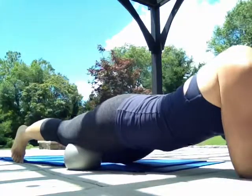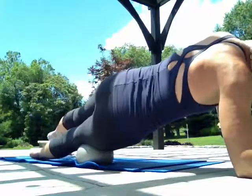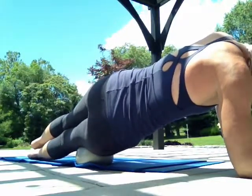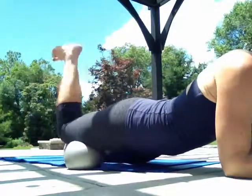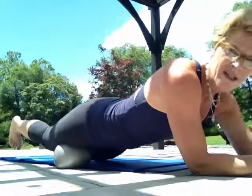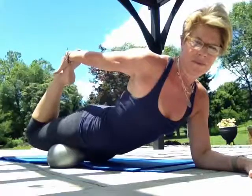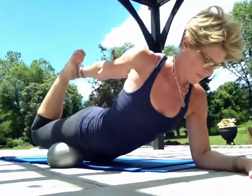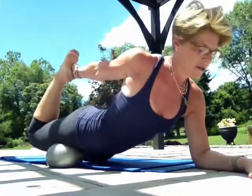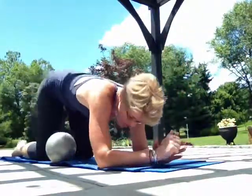Okay, same thing. Being careful with rotation at the knee site, but if you want to, roll the ball to the outside of that, get into the IT band, and come back to center. Then you can roll yourself back up. You can pause here, and if you want to, a little bonus, you can add a bow stretch, half bow, quad stretch. You can take an inside grip, flip your grip, keep pressing the quad down. Feels really good. And then go back out to your hip bone and come off.